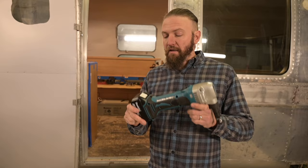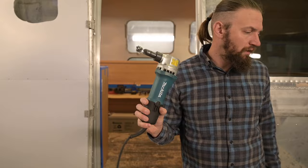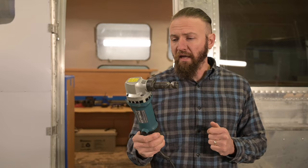I can't speak to this particular tool as far as durability and longevity because we haven't had it that long. Our corded one I have been using for coming up on 3 years now, and it has taken heavy use, heavy abuse, and I haven't even had to replace the pin yet.